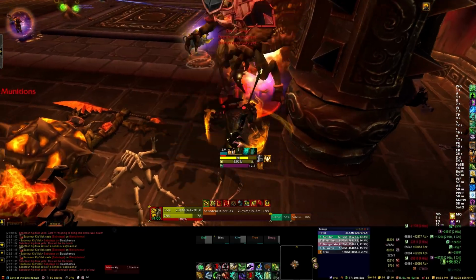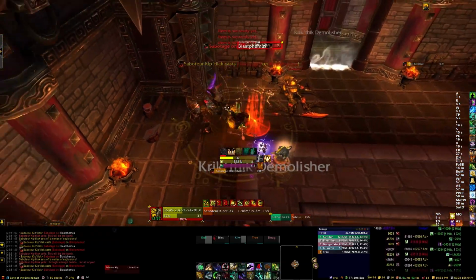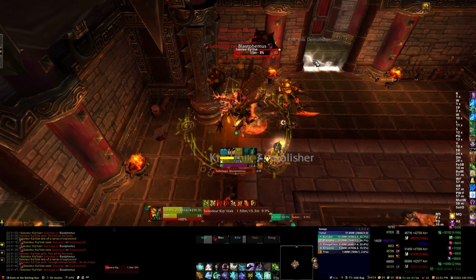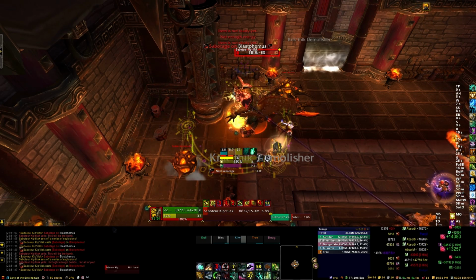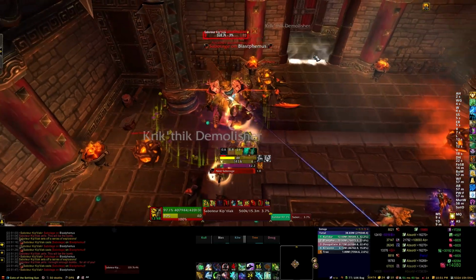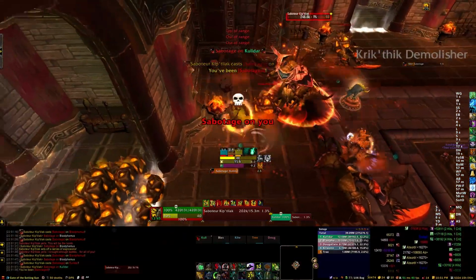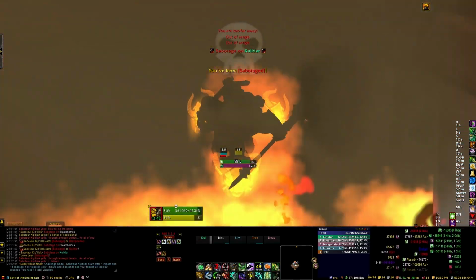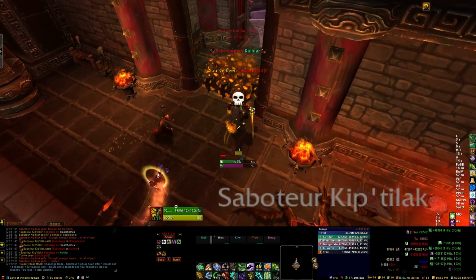So I think in this pull, in fact, I get sabotaged right near the end, so I have to stay off to the side a little bit extra. But yeah, he's pretty simple. Yeah, there it is. There's sabotaging me. So normally I would start running down the hallway right away, but instead I have to stay to the side here so that I don't leave a flame trail right in the middle.